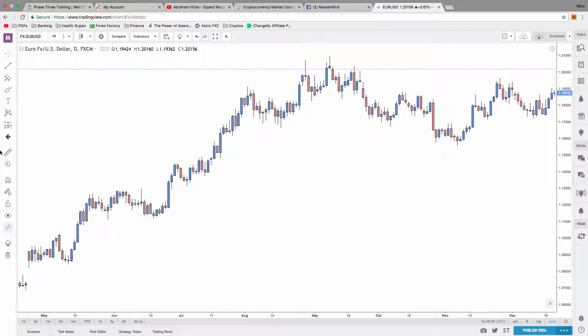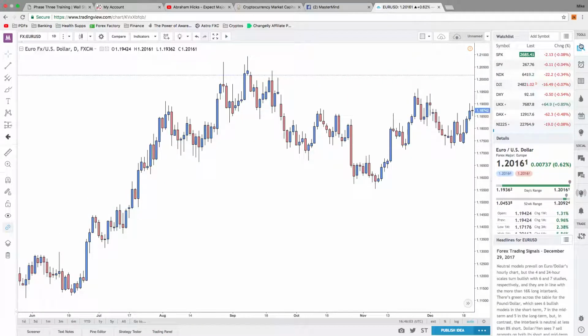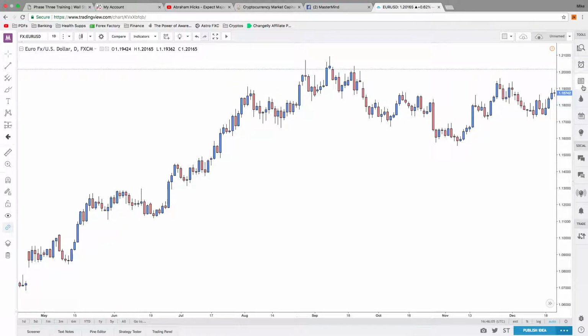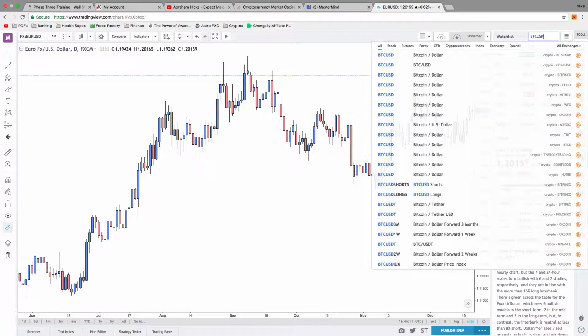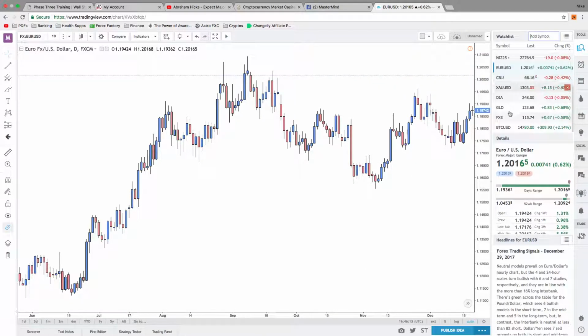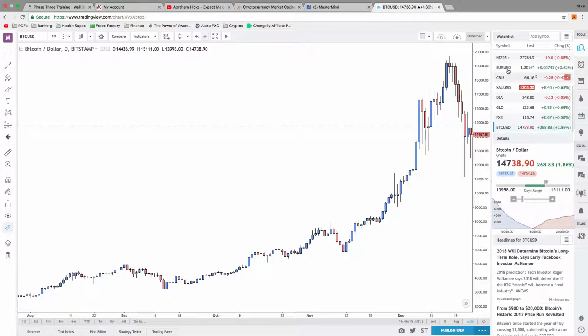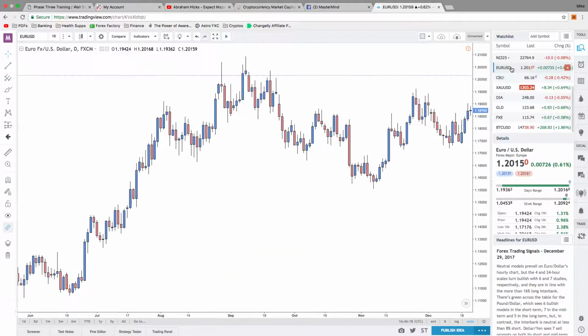And here is what we're really going to get into this video. This is the most important part, in my opinion. There's like a right side here, a watch list, an alarm, all this stuff. I really don't utilize this. I mean, you can utilize this, and you could add your symbols. Like if you want to add Bitcoin, for example, you could add Bitcoin into it. It'll be on the bottom, so now you'll transfer right to Bitcoin. But we're gonna keep Euro USD.